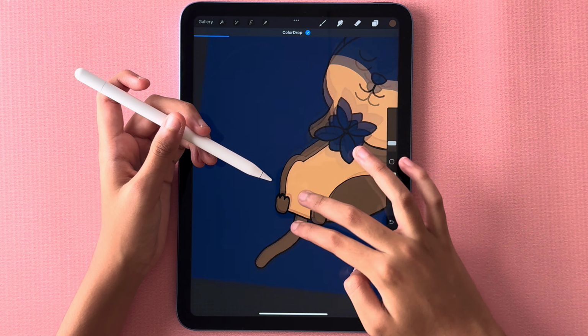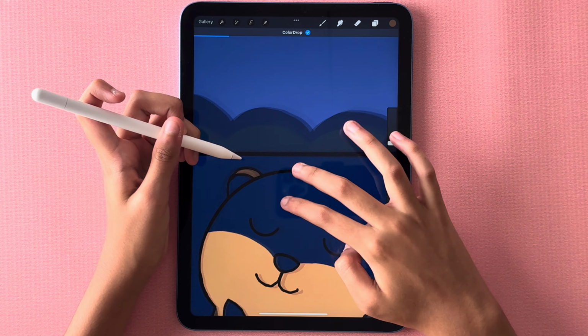So continue filling also the tail, this part of the ear.